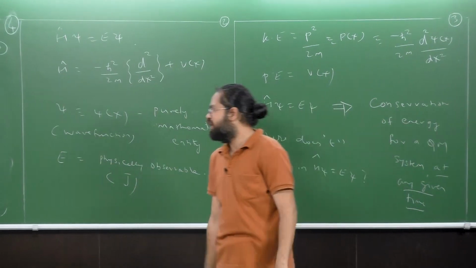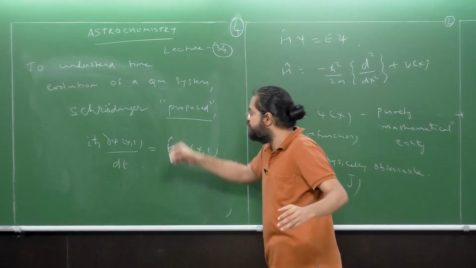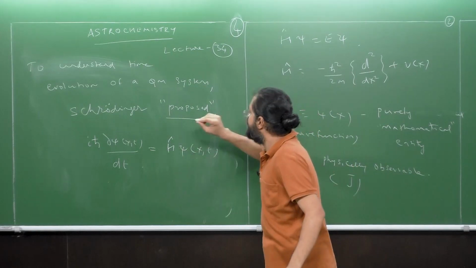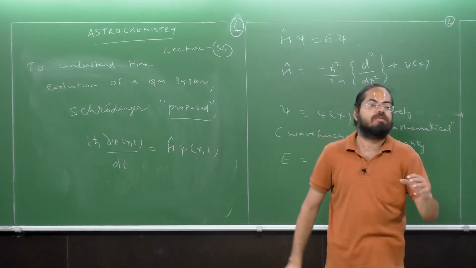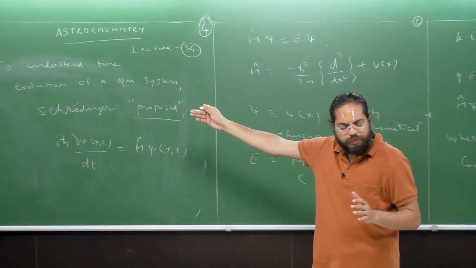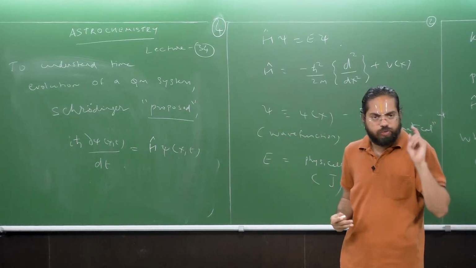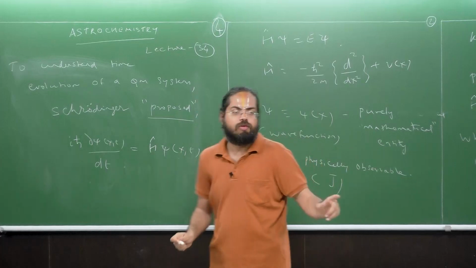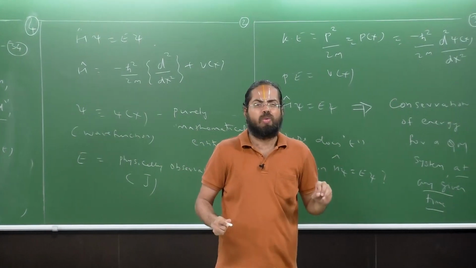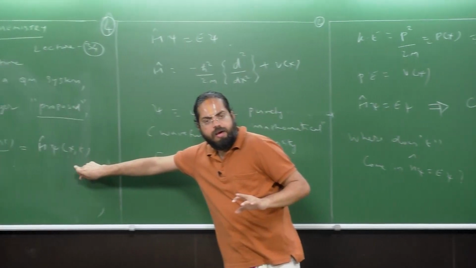Now, likewise, Schrodinger just thought about how to include time evolution, and he proposed this system. It cannot be derived. It cannot be obtained neatly even from the wave equation itself. So I'll just give it to you as such. Note that whatever I did for the time independent version, going through a few steps starting from a wave equation, one cannot do such a straightforward thing for this particular equation.